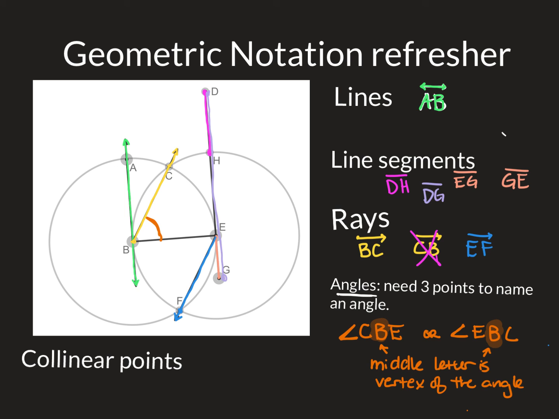Finally, the last thing I've got on here are collinear points. Collinear points just means points that are on the same line. So for example, D, H, and E are all collinear. B and C are collinear, but for that matter, any 2 points are collinear. So it's most interesting when you have 3 points that are on the same line. So I might tell you that G, E, and H are collinear. Notice the word line is in here and the word co is in here. Co normally just refers to things that are together. So lines that are together, that's basically it.